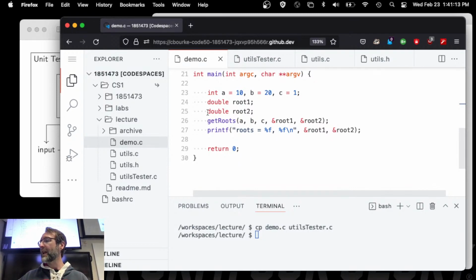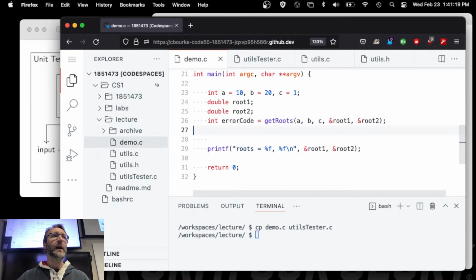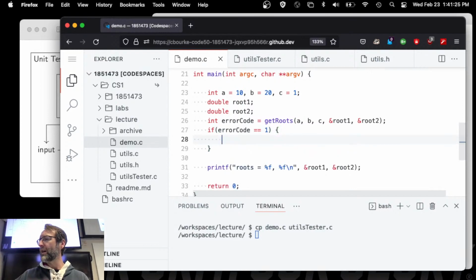So in the event that I call GetRoots and I capture that error code, I can choose to handle those errors differently. If error code is equal to 1, okay, print an error message here to the user, printf, you must enter positive roots, I don't know.